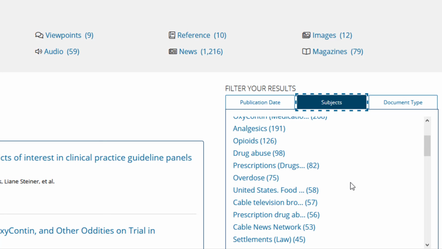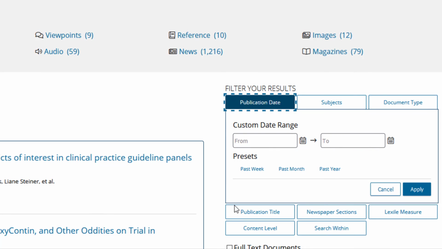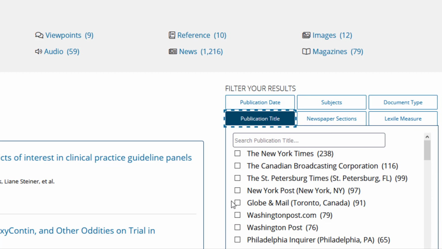Sometimes when we search this way, as opposed to the search string, we get a broader result set, and some students find this very helpful when their search strings are not fruitful. This is just another approach. Neither way is incorrect, but be certain to apply your publication date limiter as necessary and your publication title if that's important to your search.